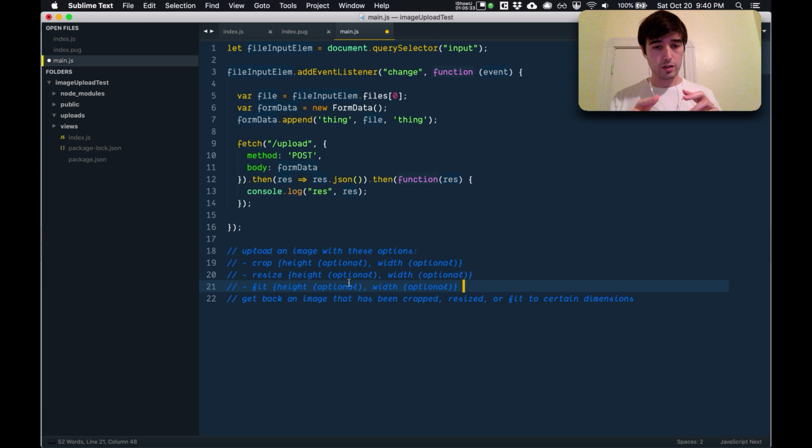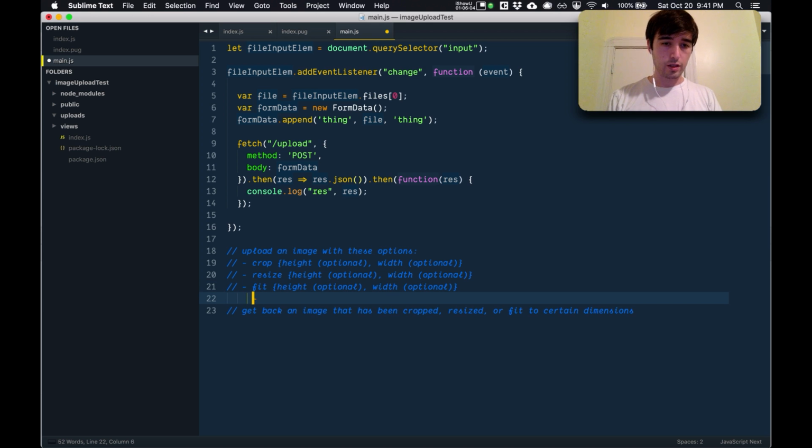So fit would resize, so if it's a small image and I want it to fit to a big area, it's going to resize it, while preserving the ratio of the dimensions. And then anything outside of the fit area is going to be cropped off. And same thing, if it's bigger, it's going to shrink down to the fit area, and anything that overflows is going to be cut off.